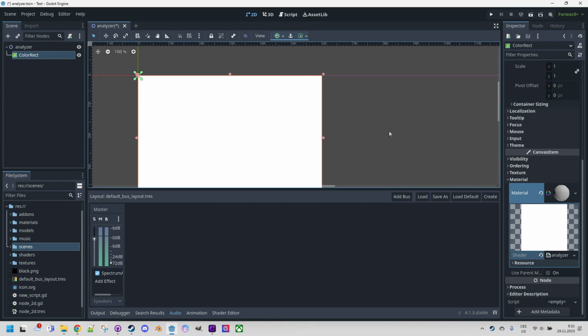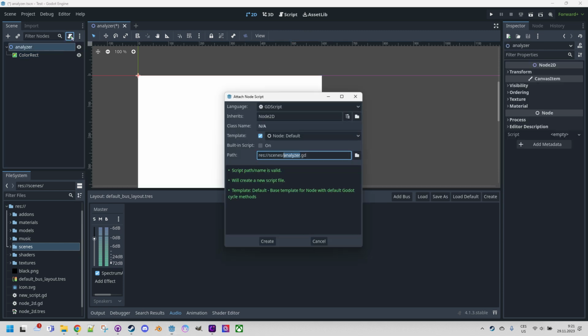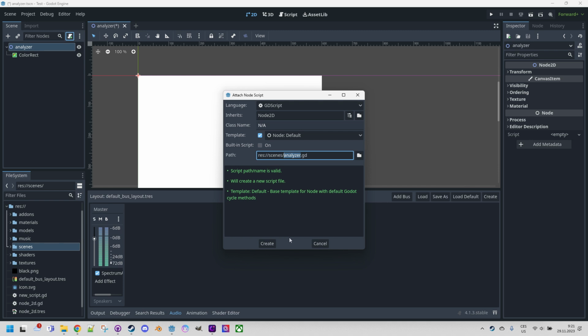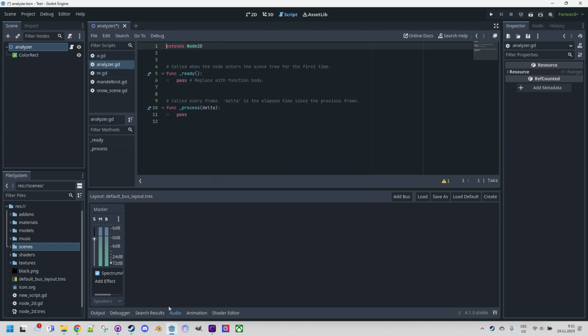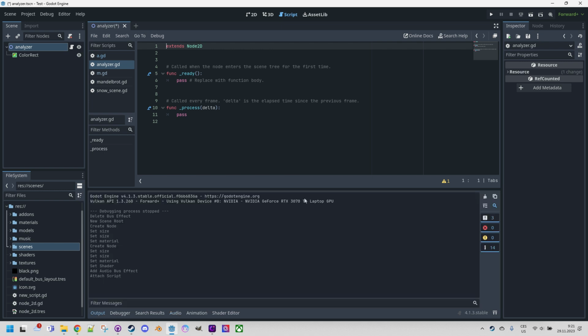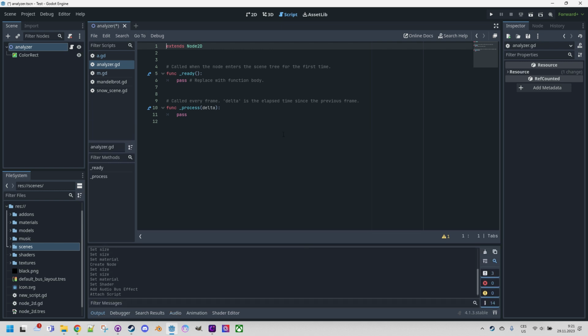Alright, let's get into the script. This time I didn't have to come up with anything from scratch because a guide on using the Spectrum Analyzer effect can be found on GitHub in the Godot demo projects, which belongs to the official Godot engine account. The script will look like this. Let's add a new script to the Analyzer scene. Create, and let's do it right here.